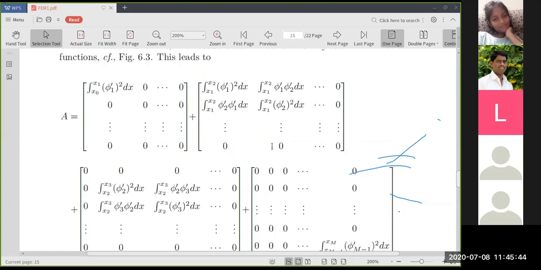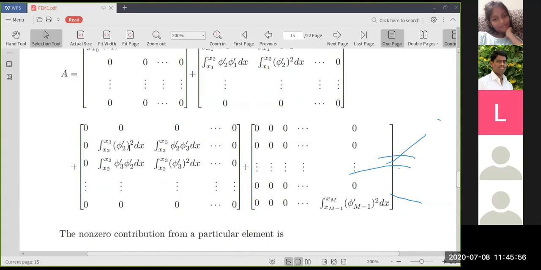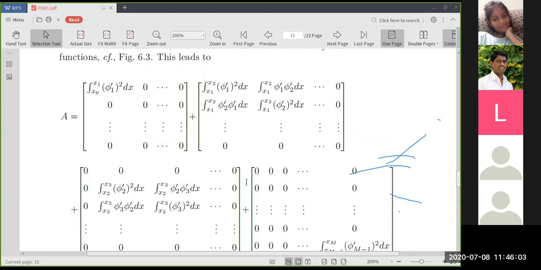But one thing we can notice in all these matrices is that there is a portion of 2 by 2 matrix. Consider this one, integral x1 to x2, this 2 by 2 matrix here. Here also you see a 2 by 2 matrix. Of course, only in this portion you have one entry. All other places, excluding the first and the last, you are going to get a 2 by 2 portion. So this 2 by 2 portion is on a particular element in each element, and this phi 1, phi 1, phi 2, I can replace as psi 1 and psi 2, to make it local. That is the idea here.